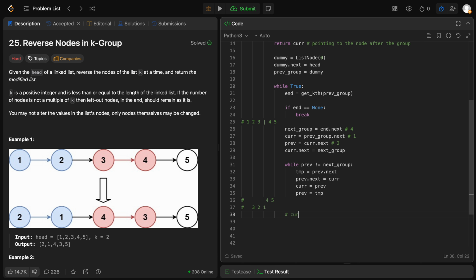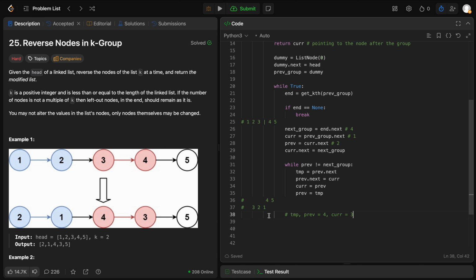So current is 4. Previous is equal 4. Actually, previous and temp. Temp previous points to 4. Current points to 3. And that's it. And this is connected.